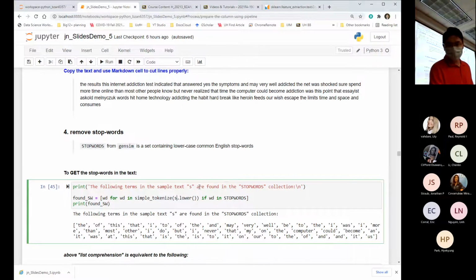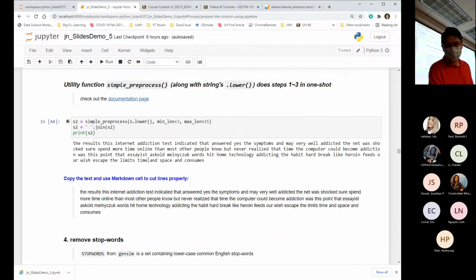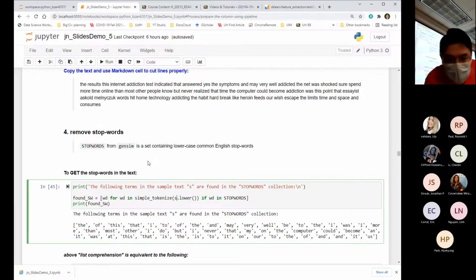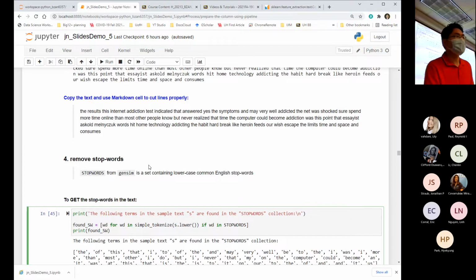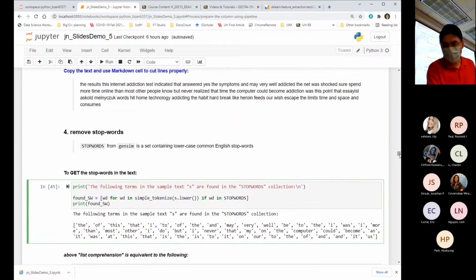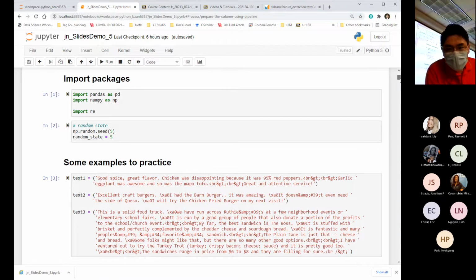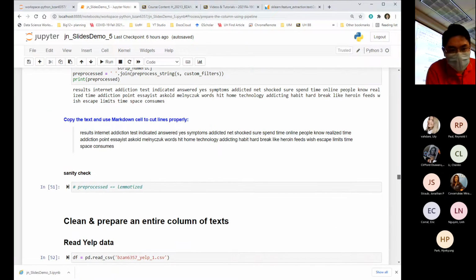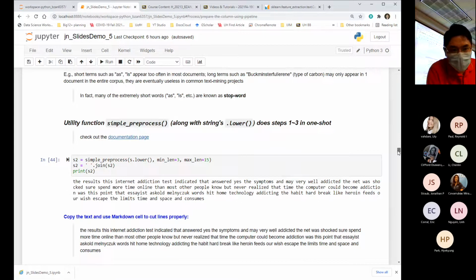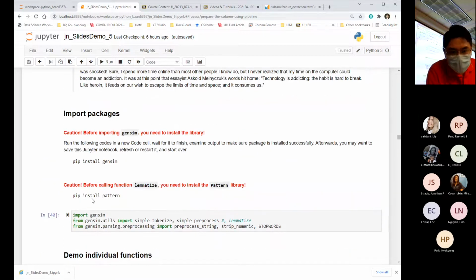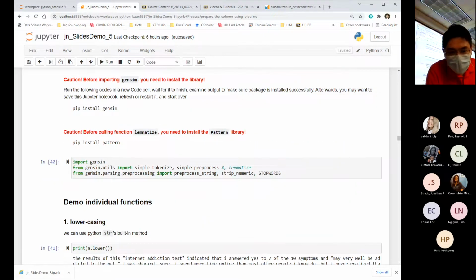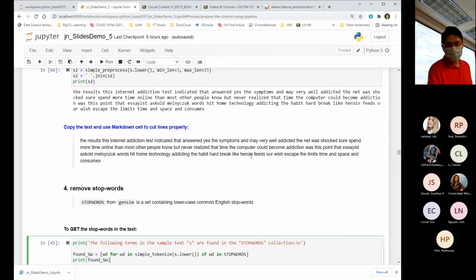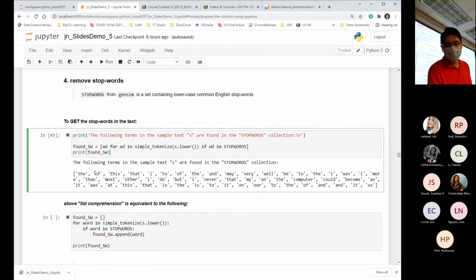The stop words collection is imported from somewhere, from Gensim, I think, or maybe NLTK. Let's see. It's somewhere here. Stop words are imported from Gensim. Right. And then I print them one by one.